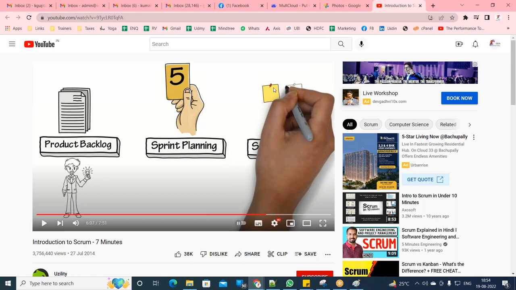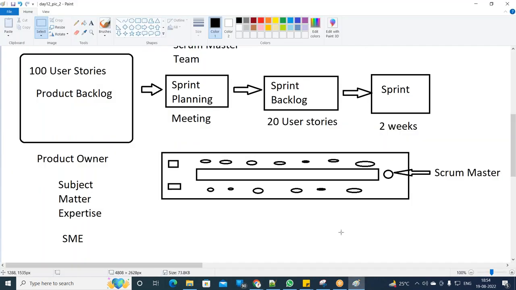So this is what we call a sticky notepad, right? Anybody has seen or used these sticky notes? Or at least you would have seen it, in the movies, they will be writing something and put it on the desk. So each user story will go onto a sticky note. And on the white board which has been put here, here is your Scrum Master. Behind it, there is a whiteboard. Imagine all these guys. If you imagine, you will never forget.